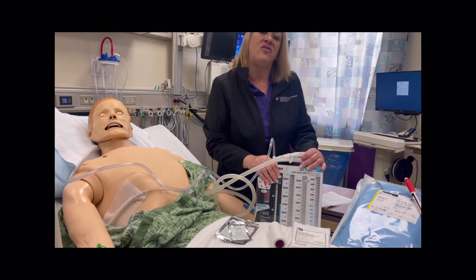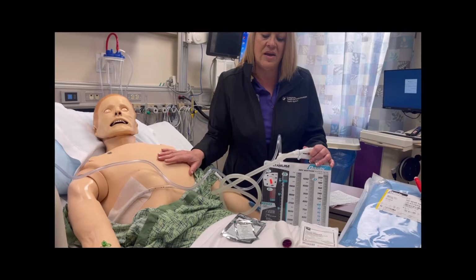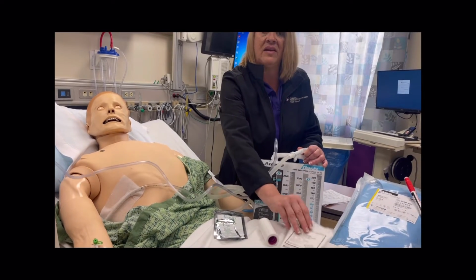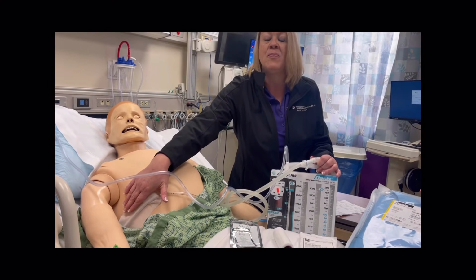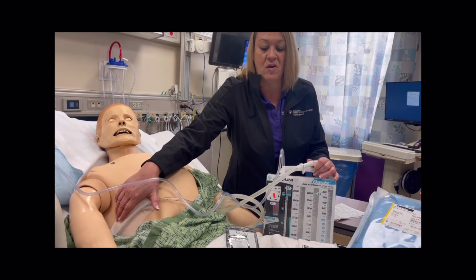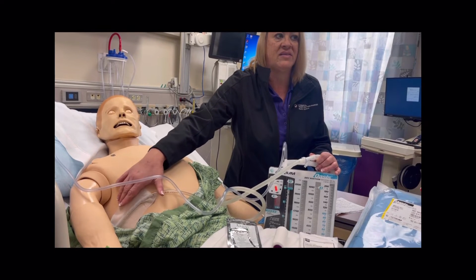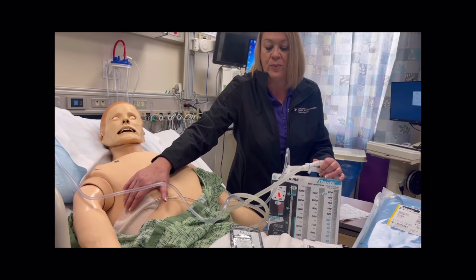When we go to discharge or discontinue a chest tube, the dressing again is the same. It's going to be a petrolatum dressing. It's going to be 4x4s, and it doesn't need to be 3-sided then, because this is the dressing that they'll go home with, and the provider has already determined that the need for the chest tube has been resolved. And then of course you're going to cover it with Mefix. Typically these are kept in place for 48 to 72 hours after the chest tube is removed.